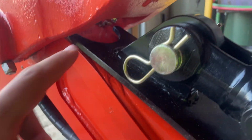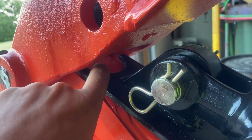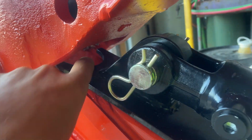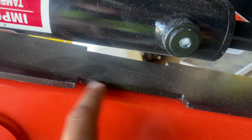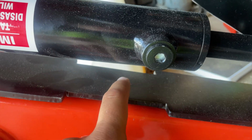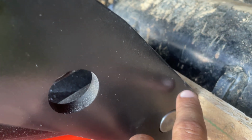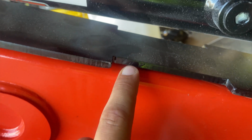So on this specific thumb here, you got this spot up here, you got to weld all up this half circle piece, is what we're going to call it. And it's got two little notch out pieces here on both sides, one directly across from it. You got to weld those too. You got to weld that whole piece solid down through there. And you also got another piece like this right here down on the bottom, but you can't see it right now. So we're going to have to get this middle tacked up here.